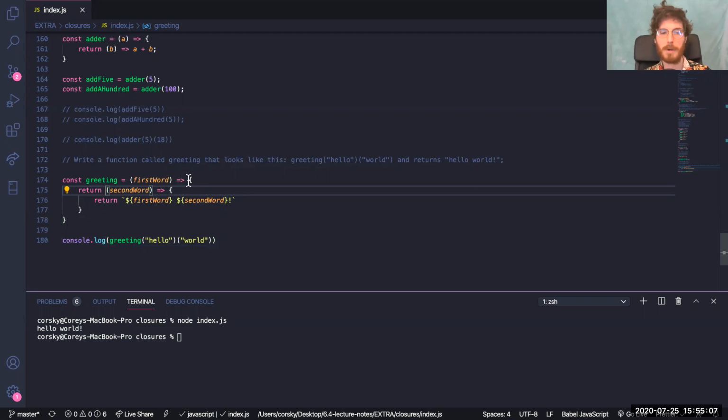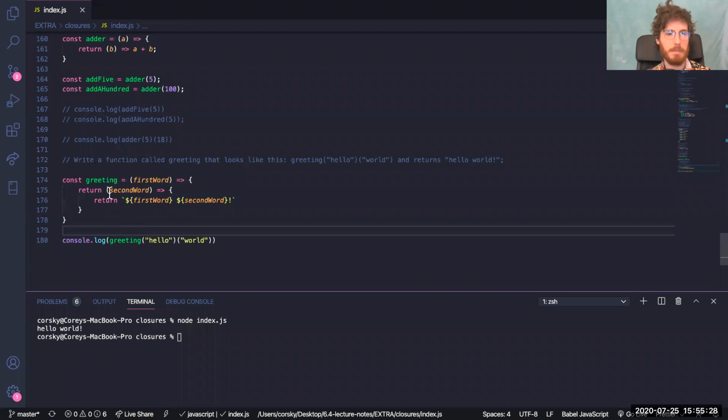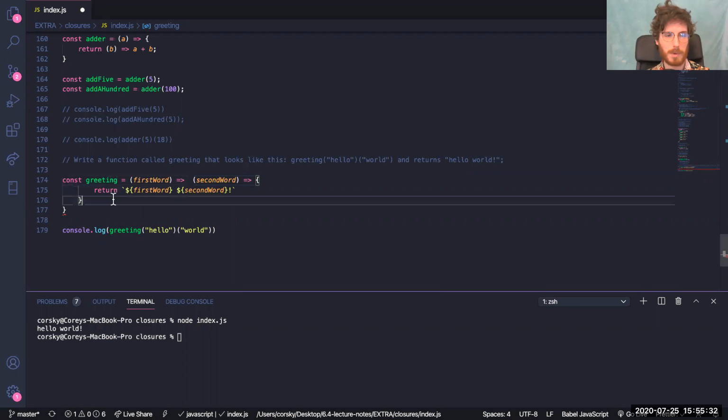Instead, we can put parentheses after the arrow and it will immediately return whatever is inside of those parentheses. Or we can just forego parentheses entirely. You would need them obviously if you wanted to return an actual object, because otherwise your object would be interpreted as your function. But if not, we can just forego these parentheses and do an implicit return.